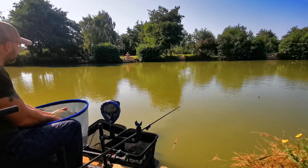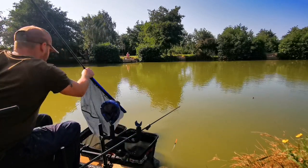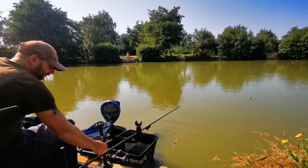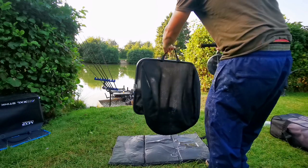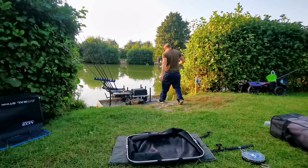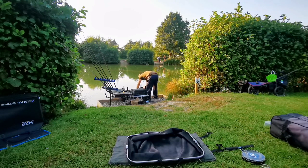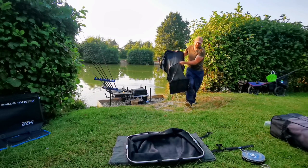That's one of the smaller ones. I do go on to have some bigger ones than that, but again, it's nice to catch them, because before this morning it was mainly just carp after carp. So the day's passed now, we're at 6 p.m. so I've been fishing for 9.5 hours, give or take half an hour of stop and break, which is a long time for some people, but I only fish one day a week. So while I've got the gear out and I'm there, I might as well make the most of it.